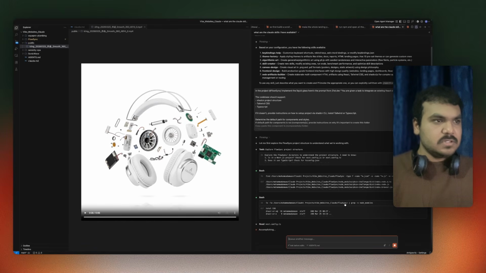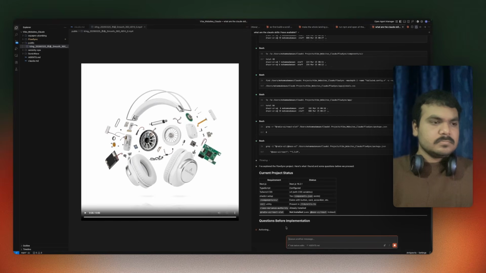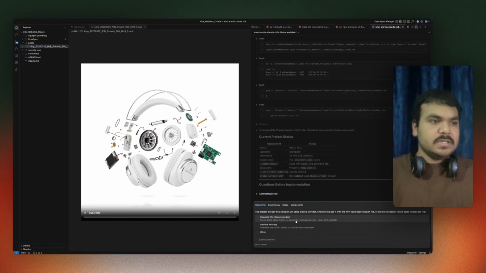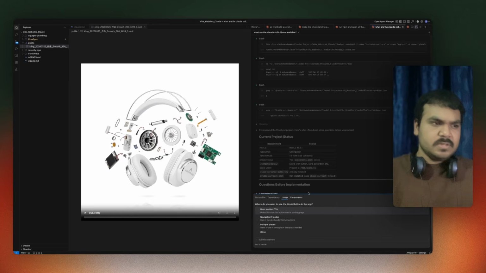So let us get the questions. Yeah, so here it is asking me the questions. Should I create a liquid glass button TSX alongside the existing button so both are available, or replace the existing one? I'm just going to replace the existing one. Install is recommended, so yeah, I'm going to install.